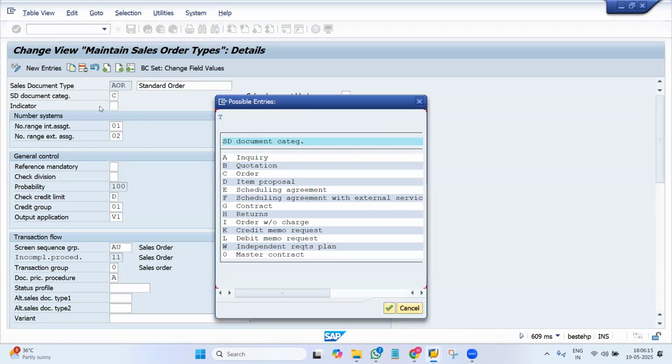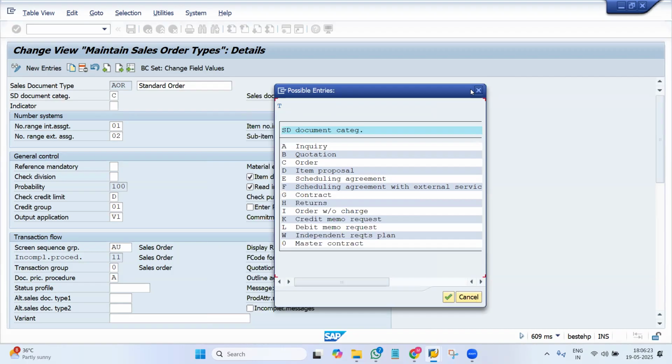What document we are going to create, you decide by using this field, document type category. If you go to new entries and you are trying to create one document, first you need to identify and select what type of document you are going to create. So here you are going to select SD document category.